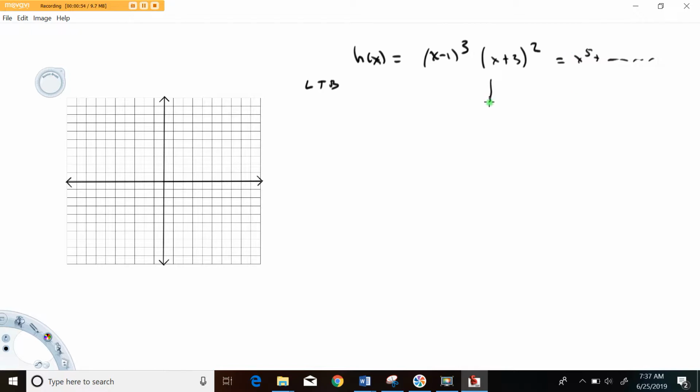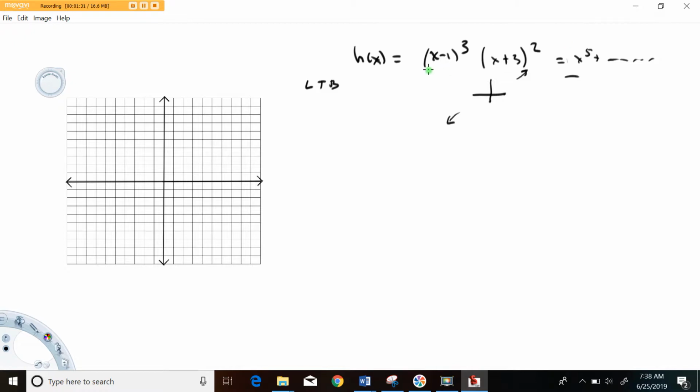Now, x to the fifth is an odd function. When x gets really large, this goes to plus infinity. What's happening close to 0, 0 we're going to talk about in more detail, but ultimately this function has to go this way and this way, because of the x to the fifth. When x goes to plus infinity, this will go to plus infinity, and when x goes to minus infinity, this value will go to minus infinity. So ultimately this function has to come up kind of like this, probably do some stuff in here, and then ultimately leave looking like that. We'll take a look at the more details now.